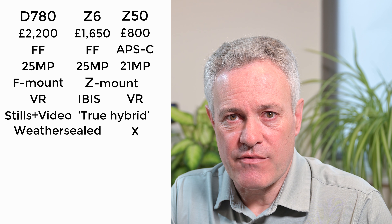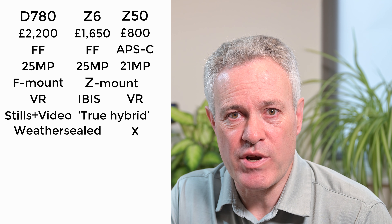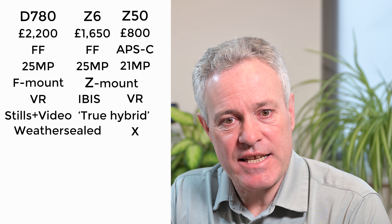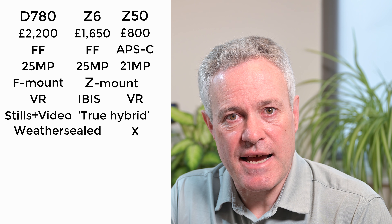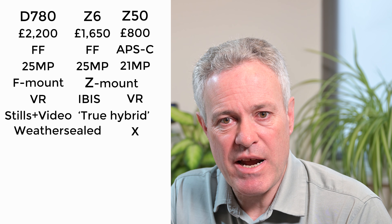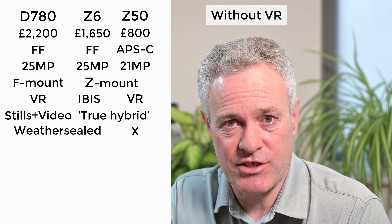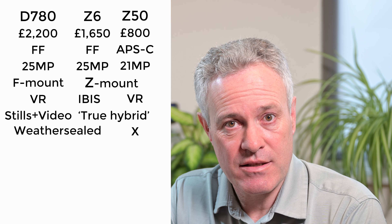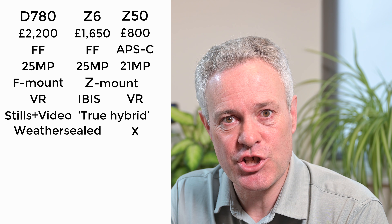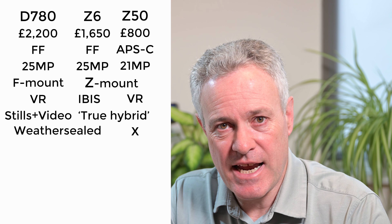If you're doing that kind of photography you may also want faster glass — an F2.8 lens for example — and the D780 and Z6 are where you'd put your money for that performance envelope. The lenses that come with the Z50 are a little slower, though still great. You could marry the Z50 with a faster Z series S-line lens like the 24-70 F2.8 or the 50mm F1.8, though the balance with the lighter camera body may be an issue.